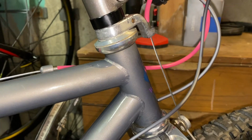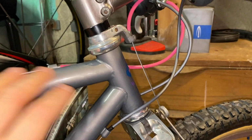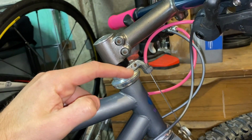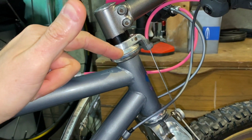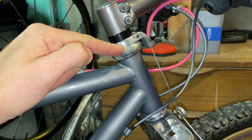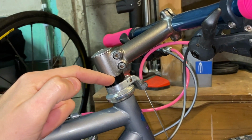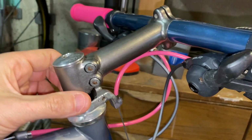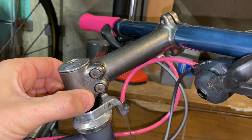And the same goes for the headset. Now the XTR headsets, when they came out in the early 90s, M900, were threaded because of course most bikes in those days were still using the old system of a threaded steerer with the headset lock nut down here and then a quill stem that went down inside it. This A-head system, which we can talk about in great depth at some point, but is not for today, was very, very new in '94 when this bike came out, and this was considered absolutely pioneering technology. Now, to put an XTR headset on this with a threaded steerer and put an old-fashioned quill stem on it would be a huge downgrade, because what made this S-Works Prestige so incredibly expensive and sought after in the first place was this, well, one of the things was this titanium stem, and a titanium A-head stem that clamps onto a threadless steerer in 1994 was quite some jewellery to have.